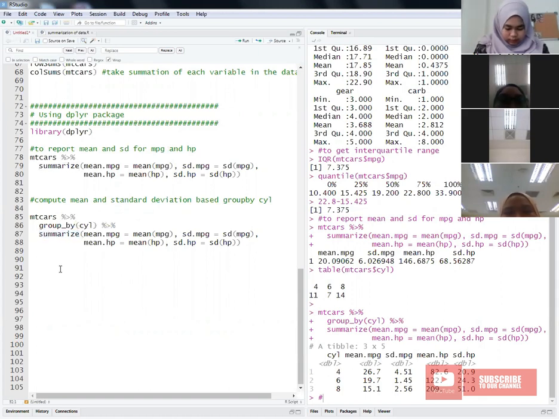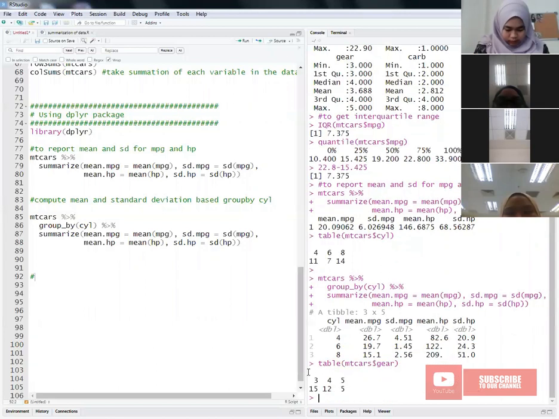Let's say we want to group by more than one categorical variable. Let's say another categorical variable, gear, the number of gears. So we have 3 gears, 4 and 5. Now I want to compute the mean and standard deviation based on CYL and gear.